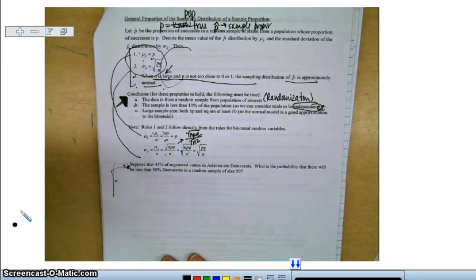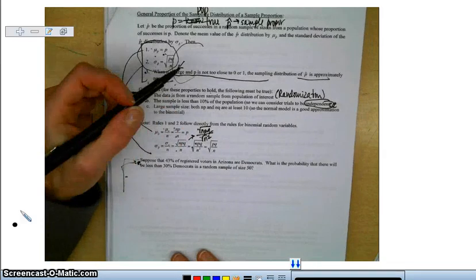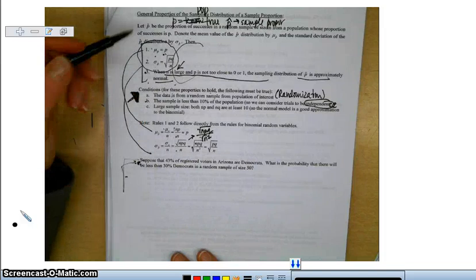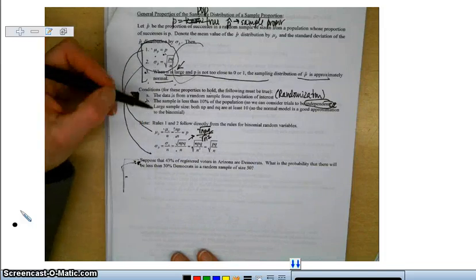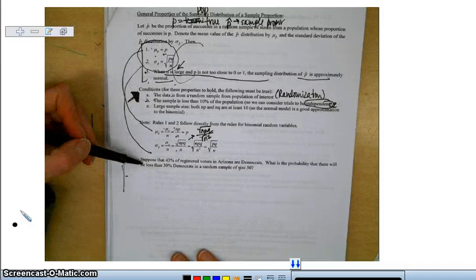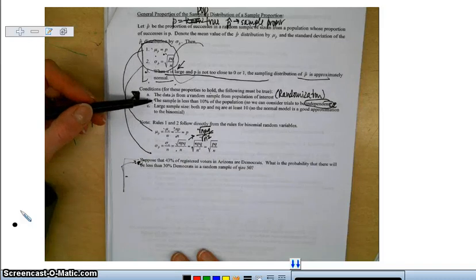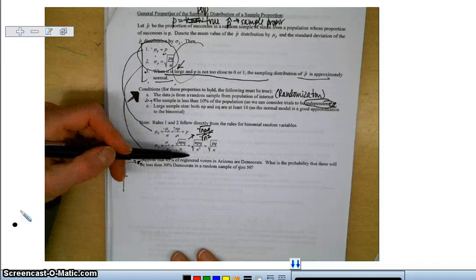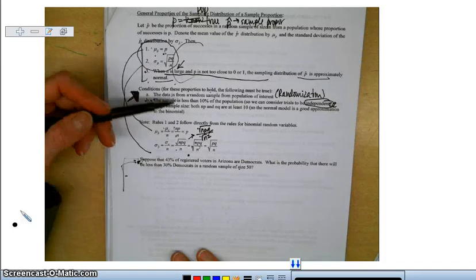Every time you ask someone from a population, you're reducing the number of people in the population. So you have to make sure you don't sample too many so it's still considered independent. You would say something like, down here, we're going to ask 50 people. We would assume that 50 is less than 10% of all registered voters in Arizona. So the trials are independent since we're sampling less than 10% of people.